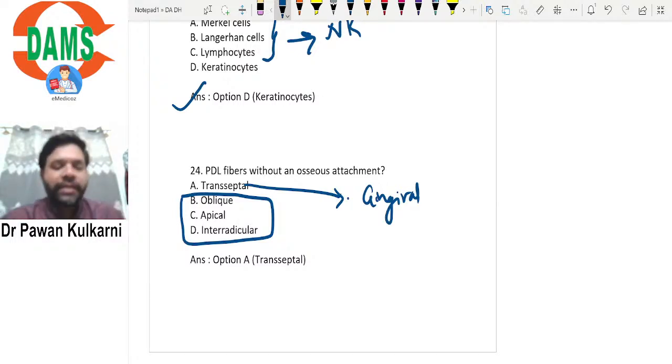Okay. So that's about the questions of the DADH subject of the INICET pattern. I hope this session has been helpful for all of you. As I've told you, most of the concentration in dental anatomy and oral histology should be on single liners. Most will be single liner and memory based questions, where age, timing, dimensions are the typical standard questions that we can expect.